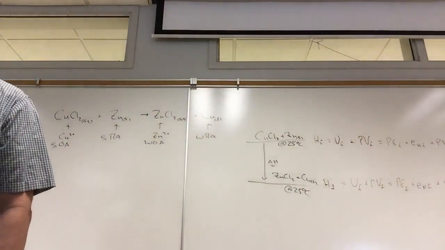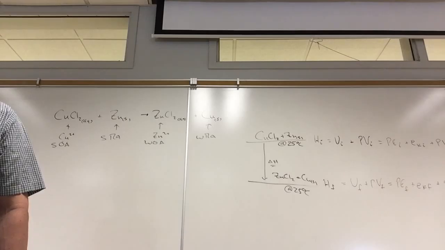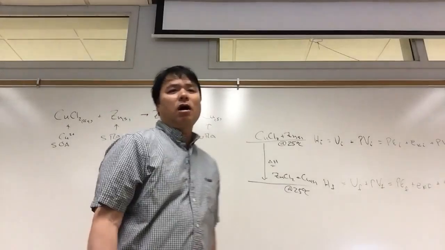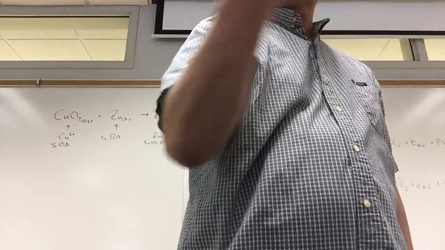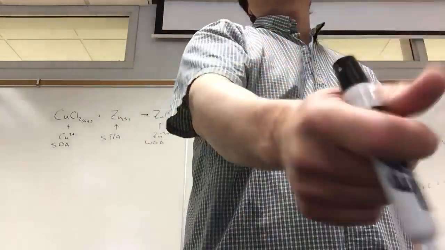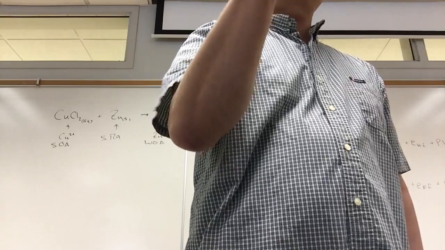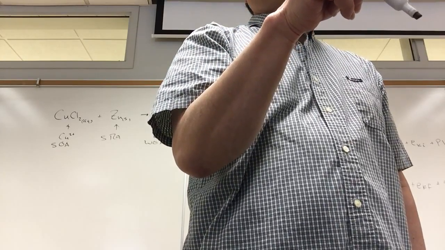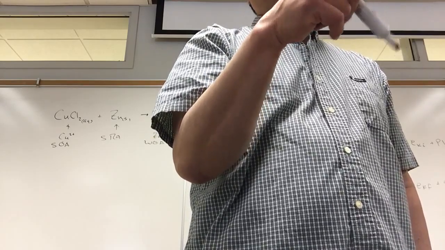Are you guys familiar with this? I don't know if your Chem 1A covered this, so that's why I'm repeating this right now. All exothermic reactions, no matter how hot it gets, like if I combust methane, I start off with methane and oxygen at 25, and then the temperature skyrockets to 800 degrees C. Should I have the final temperature of the CO2 and water at 800 degrees C? No, the final temperature of the CO2 and water should be, it turns back to 25.